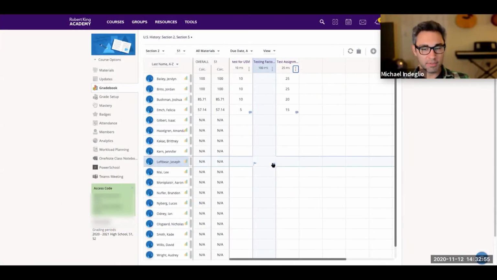What if I have an assignment material type that does not have a due date and I sync that to PowerTeacher Pro? What happens in that event? Oh, that's a good question.